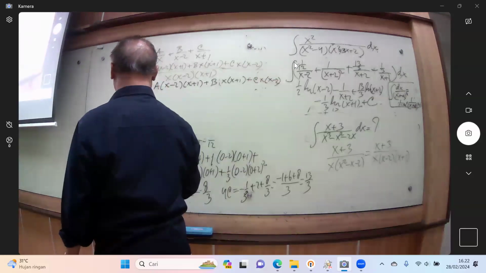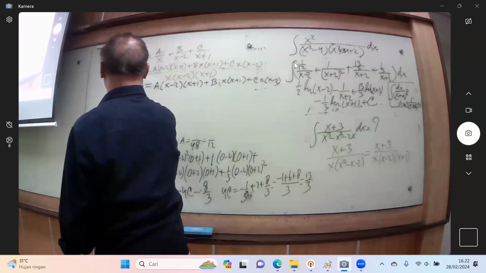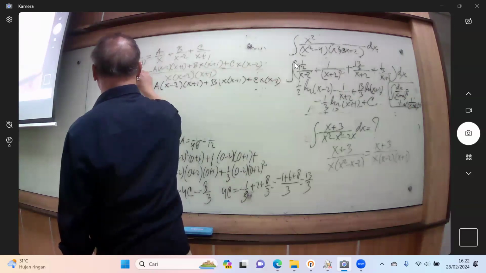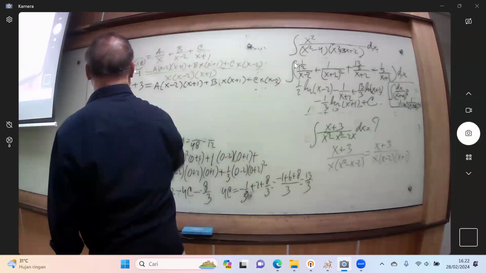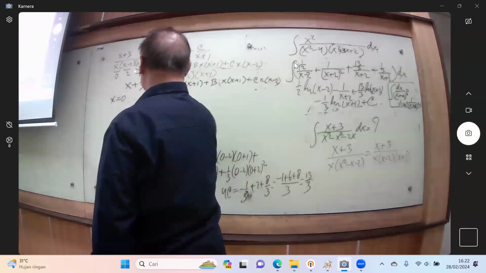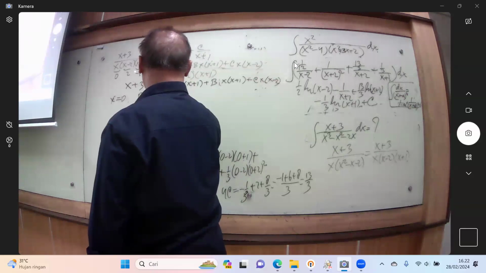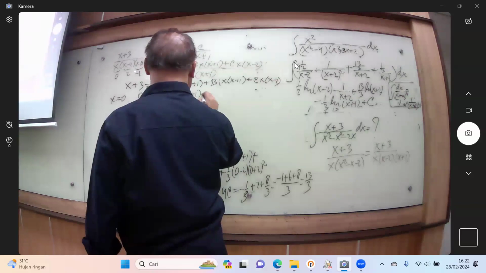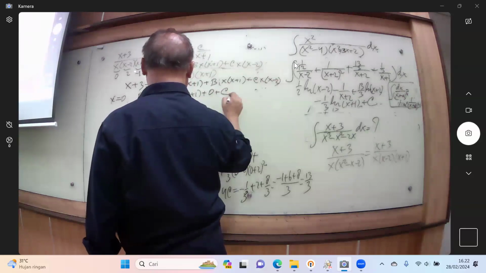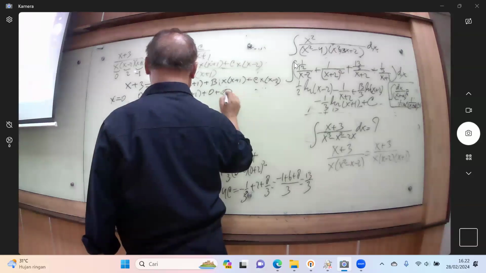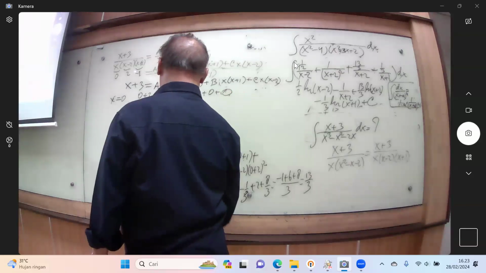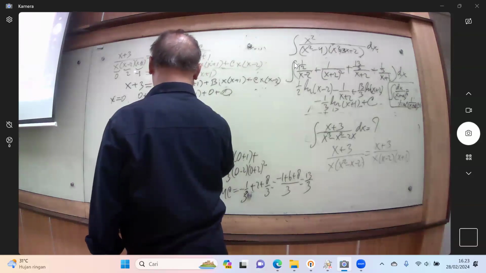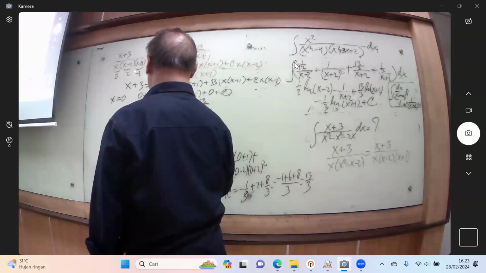Now again, try the root. x equals 0, because this one is 0, this one 2, this one minus 1, the root. So we try 0. So 0 plus 3 equals a times 0 minus 2, times 0 plus 1, and because the others are 0, we have minus 2a equals 3. So a equals minus 3 divided by 2.